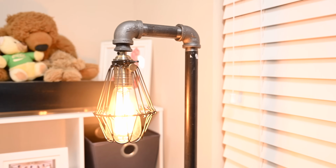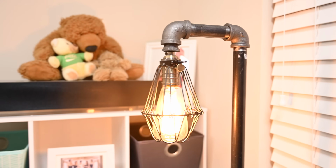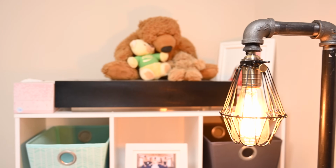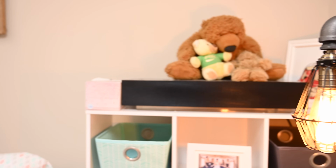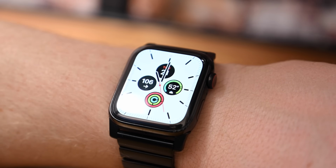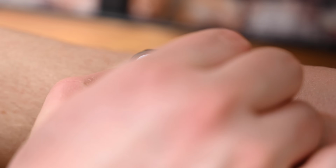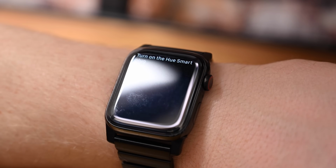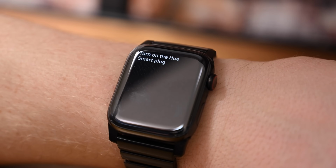Now that works with Siri that you have anywhere, whether it's on your HomePod, your Apple TV, your iPhone, your iPad, your Mac, or if you have one, even your Apple Watch. So really anywhere that you have Siri, you can now control this smart plug with pretty much no effort whatsoever. If you go with the Bridge route, you can also control this remotely, so you aren't limited to just controlling it when you're in your home.